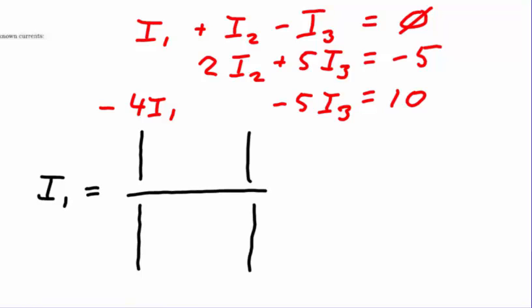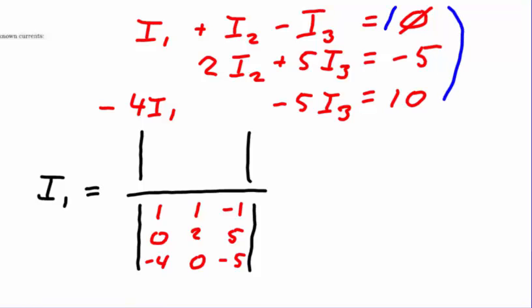The bottom determinant simply contains the coefficients found on the left-hand side of the equal sign. This bottom determinant is the same regardless of whether we were calculating I1, I2, or I3. The numerator determinant, however, depends upon what you're calculating, because what we will do is we will take the three quantities to the right-hand side of the equal sign and we will substitute those into the determinant in the column for the one unknown we're trying to solve for.